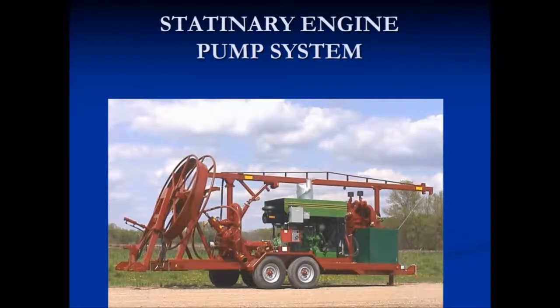Stationary units have come into play over the years and they've been very useful. However, we want to make sure that when we're building, maintaining, or using these, we have the controls in the proper place. If you look at this unit, you can see that the high pressure hose comes off right behind the rear tires. This also happens to be right where you're standing, just ahead of that, where the controls of the box are for throttling up and throttling down. You want to make sure that these controls are far enough away from the hose so if the connection comes loose or if there's an issue on discharge, you're not in its way.